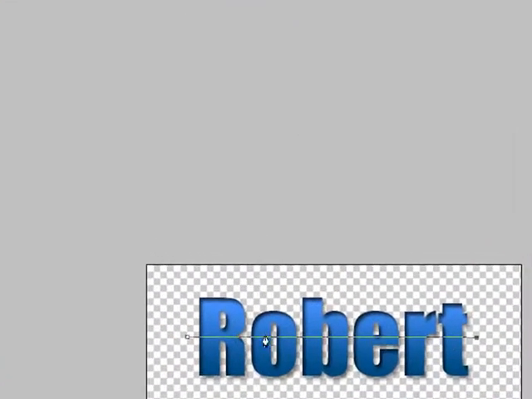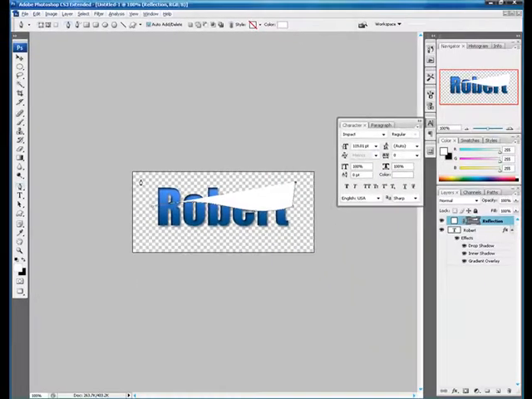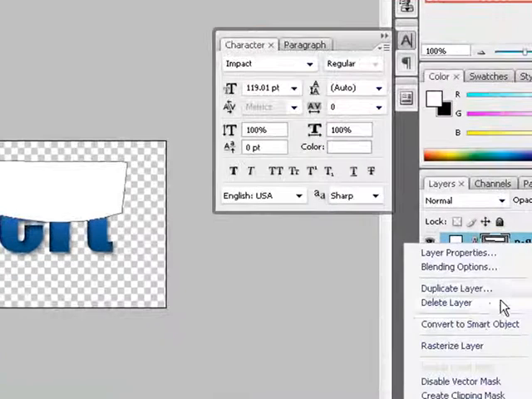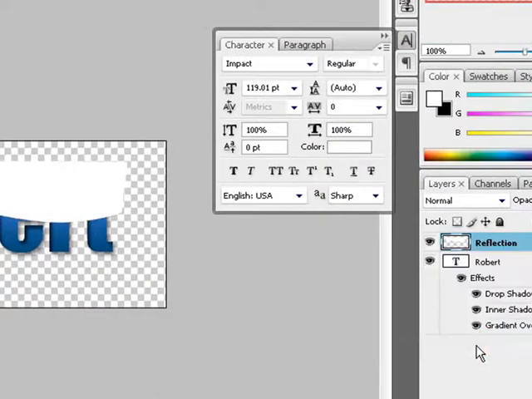I usually do this stuff really fast, so I'm not really explaining myself. Okay, now close this off. Close off your pen tool. Okay, now that you've done that, right click on the reflection layer and click Rasterize layer.